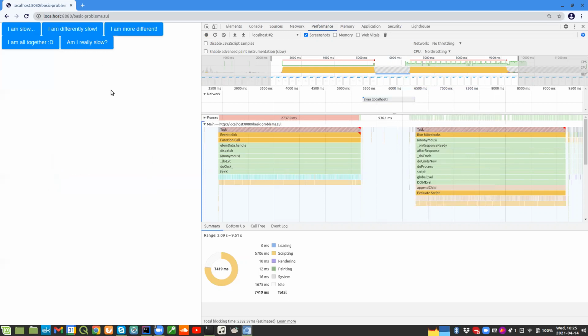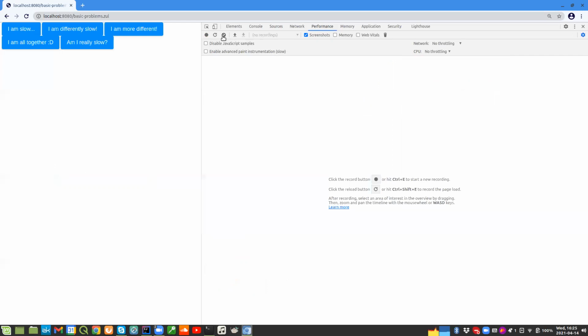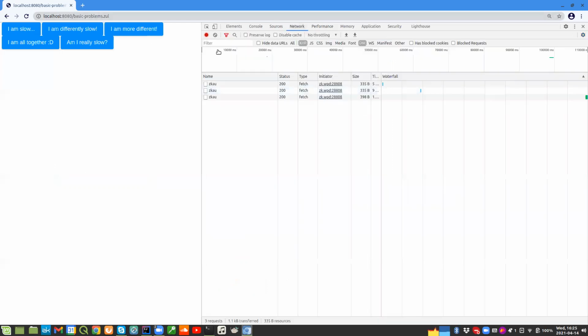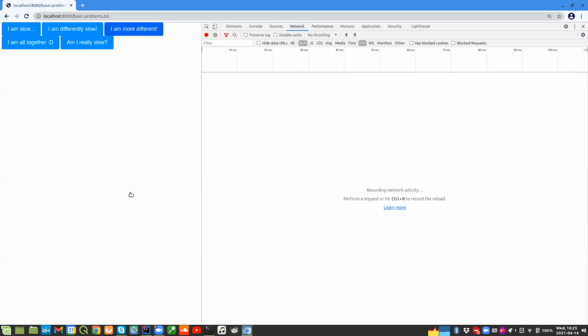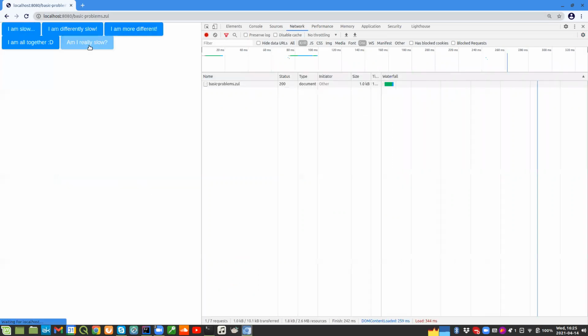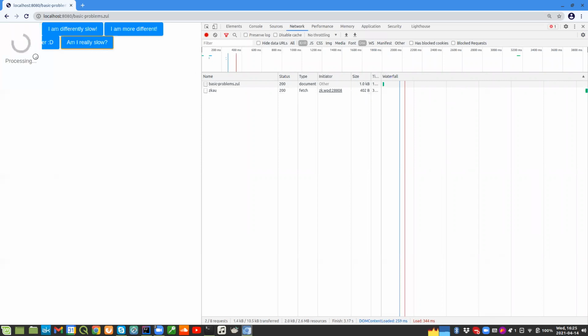And in the last case, sometimes we get reports of bad performance when there is really no performance issue. That's the last one. For example, you have the network tab open. Now you check this button. That's the wrong one. Stop. Clear. Reload. I want the last one. And it instantly responds and it shows processing forever. It doesn't stop. So we sometimes get this kind of error message that says we have bad performance. It never finishes while it's completely idle.